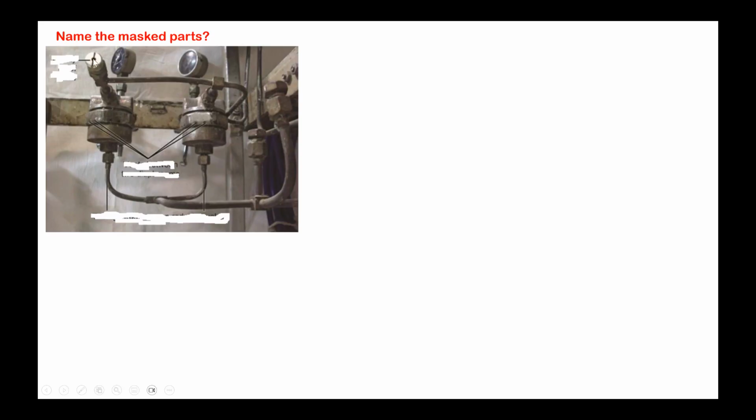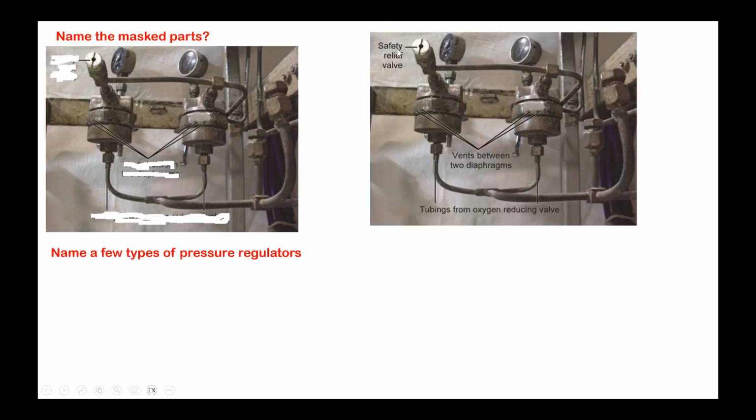There is a hole in this. And you can see this is the old type pressure regulator with the pressure gauge here. And these are all valves. This is the pressure relief valve. So whenever there is high pressure accumulating, this hole will let out the high pressure. Okay, so this is a pressure relief valve opening. These are the pressure regulators. Okay, and these are all the tubings. So, safety relief valve, these are the vents. Even in the pressure regulator, there are small holes to release pressure if a higher pressure accumulates.